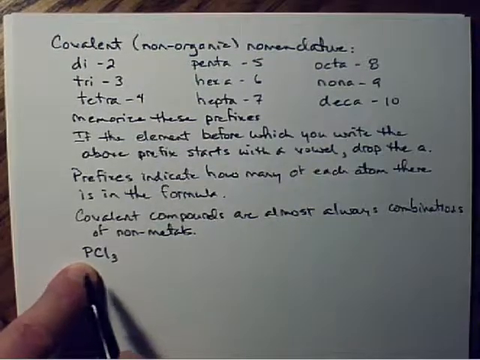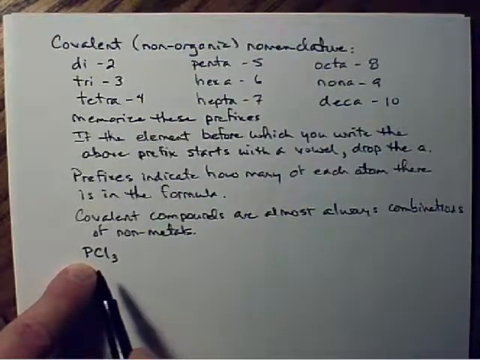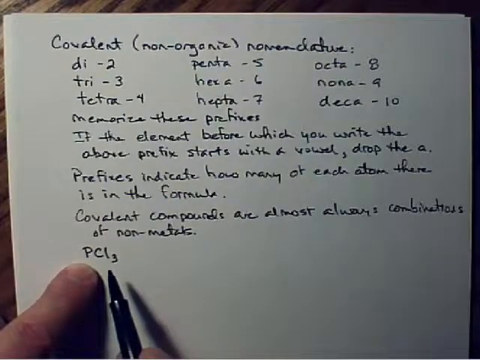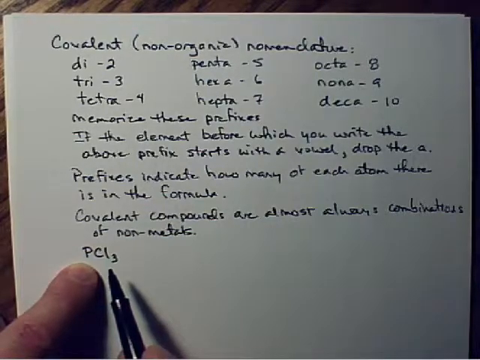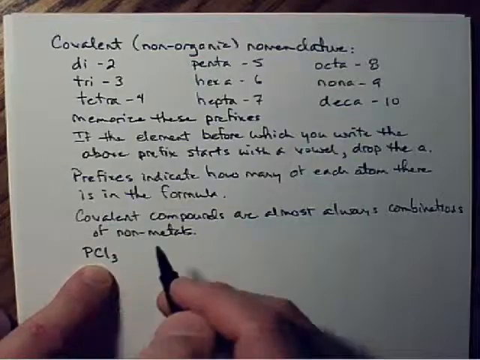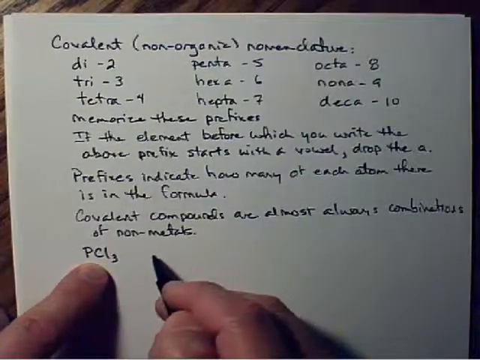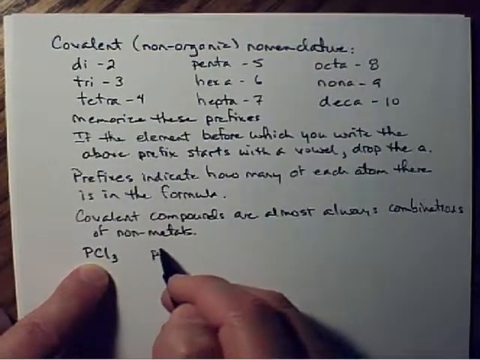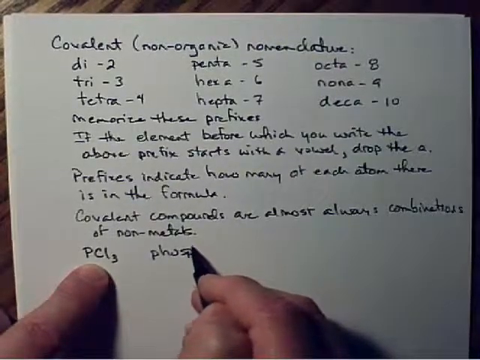All right, now, the prefix mono is rarely used, but there's one very common chemical for which you always use mono, and that's carbon monoxide. But that's the only time in this class that I can think of where we will use the prefix mono. Okay? All right. So this, then, we're just going to name the first element just what it is on the periodic table, and this is phosphorus.